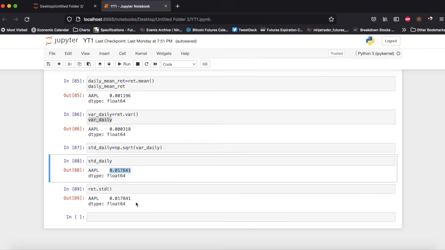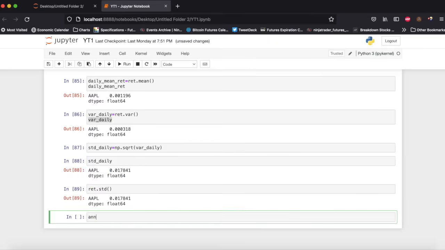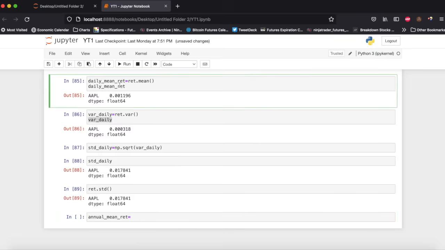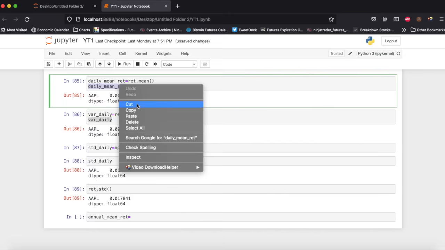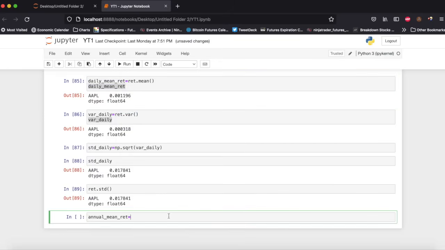Now let's calculate the annual mean return. The annual mean return will basically be the return dot mean, which we calculated here. So daily mean return into 252.